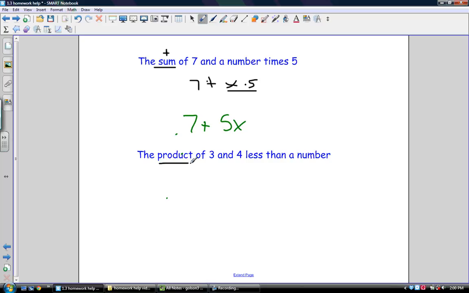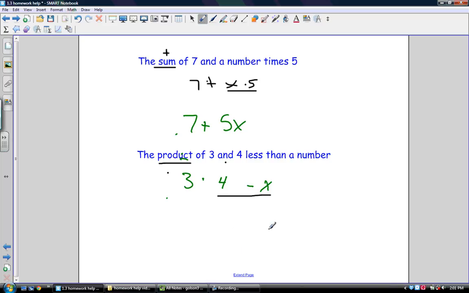So one more example. I have the product, and again, that's one of those ones I gotta look for and. I know product means to multiply, so where that and is, that's where I'll be multiplying. So I'm going to be doing 3 times, for the and, 4 less than, I'm going to have subtraction in there, a number. However, there's a problem with this. 4 less than a number is not going to be 4 minus x. Okay? If I told you somebody was 12 years old and Joe was 4 less than that, you wouldn't do 4 minus 12 to get Joe's age. You would do 12 minus 4. So the less than, you actually have to switch around the two terms there.